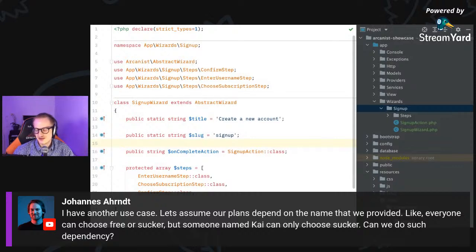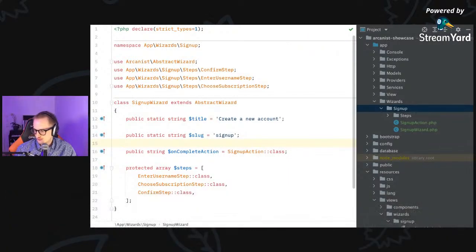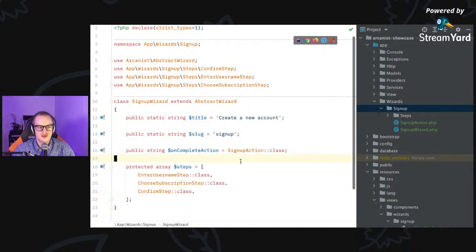Okay, so yeah, this is a very common request. When I asked on Twitter for examples of multi-step forms, especially ones that are a bit more complicated than just next, next, next, finish, the most common response by far was, I have dependent fields. Some field in this step depends on a value in a previous step. So we want to show different data depending on what you selected in a different step.